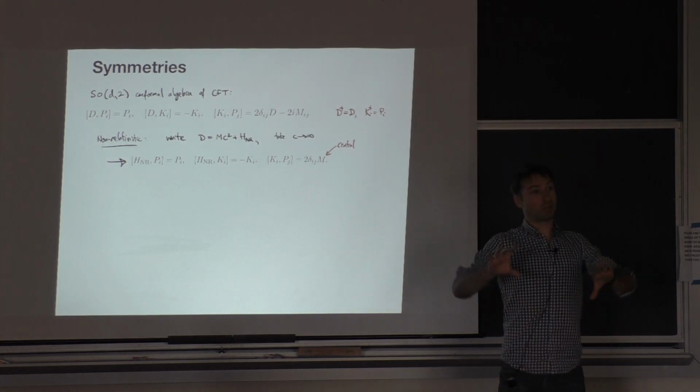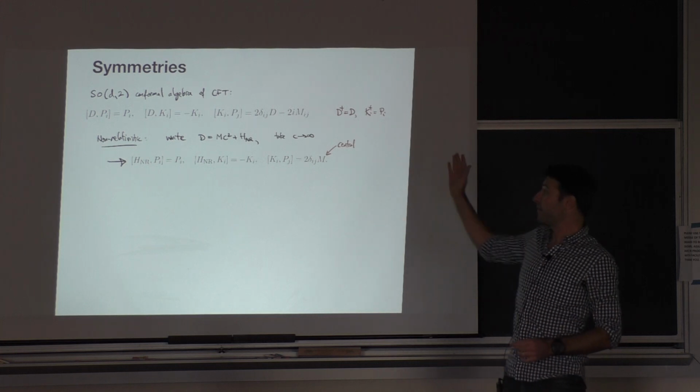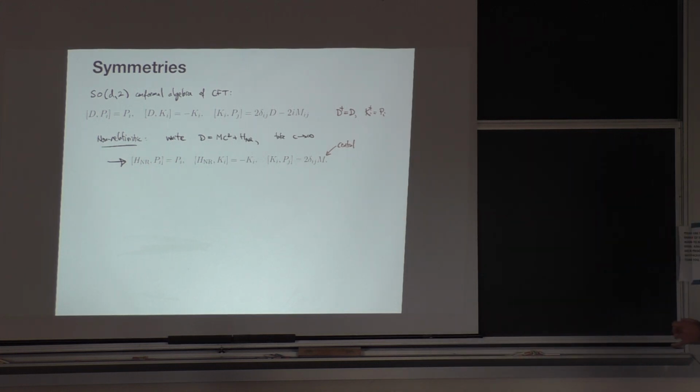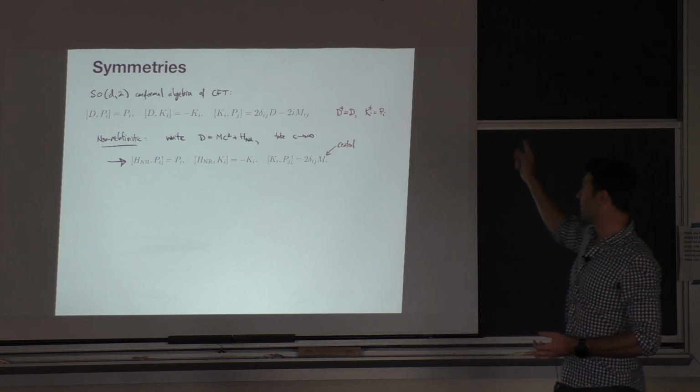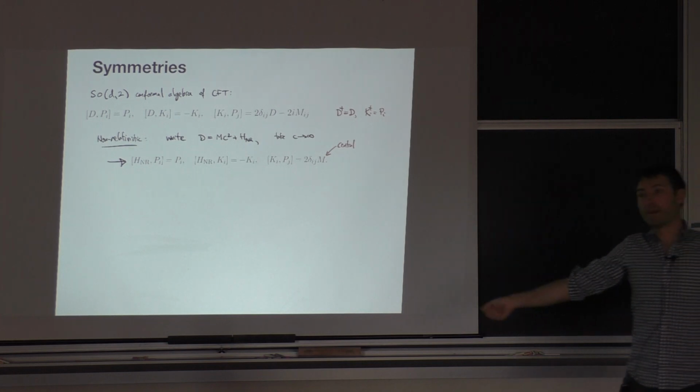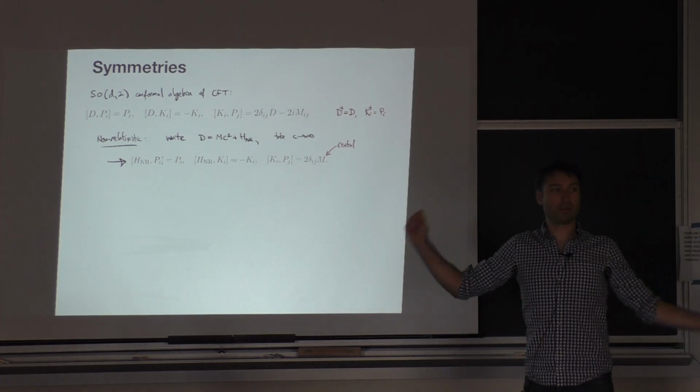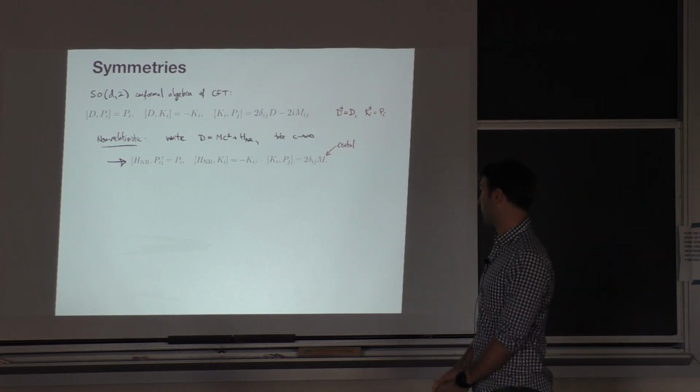And then the K's are special conformal operators. They obey this algebra at the top, and the M's are rotations. The Mij's are rotations here. Okay, D is Hermitian, and the momentum are conjugate to the special conformal transformations, the Hermitian conjugates.